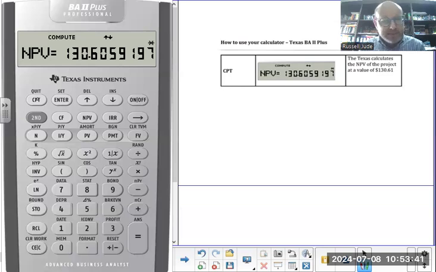And guys, remember, to get all of the stuff out, you're going to have to push second function CE to clear all your memory. Until then, it's all in your calculators. And you can see that there's my net present value of 130. What does that mean, by the way? All that means is that with those specific cash flows and an interest rate, a discount rate, a cost of equity of 13%, I get a net present value of 130. And yes, that's positive, and I would continue on with the project based on that.